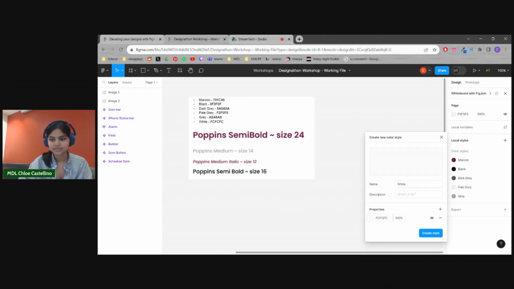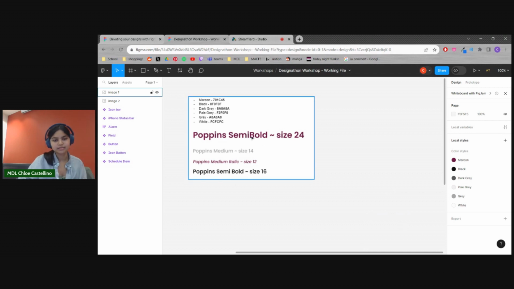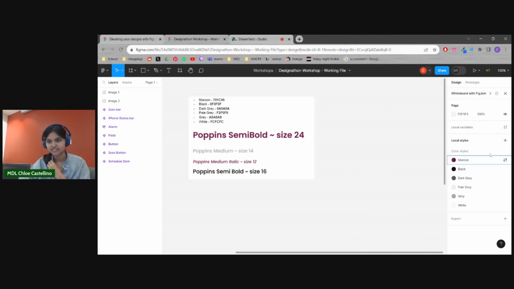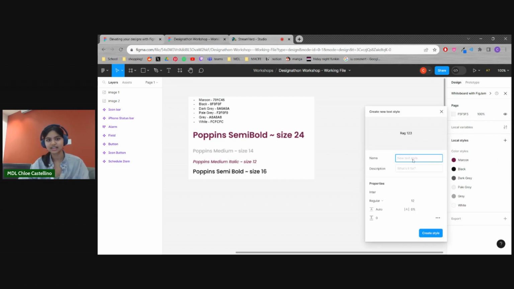FC. Okay, and then we're also going to be making 4 text styles. Kind of similarly, you hit the add button on the right and click text. And then you can name each of them. I'm going to just be naming them the same as you see on the screen. And I'll put the name here so that we know that's the text space I'm referencing.